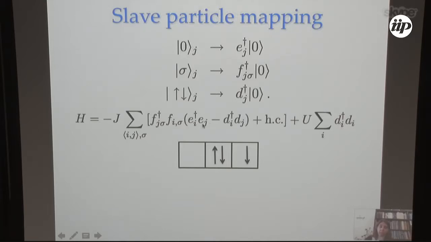And you see that here I have processes where I am going from the holons into fermions and from the doublons into fermions. But I don't mix up doublons and holons. These two things are not coupled together. So I can get processes like this, where I take a doublon from here and put it there, so I'm exchanging a fermion and a doublon. I could have another process like this, where I am exchanging a fermion with a holon. But I cannot have a process like this, where I am exchanging a doublon with a holon. Doublons and holons don't trade places. They remain in their positions. I can just play with the fermions in between. Another one that's forbidden is this. I cannot trade directly a holon with a doublon, okay?